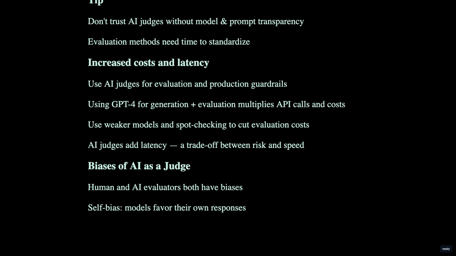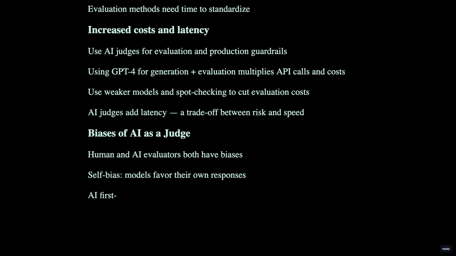Zhang et al. 2023 quantified this effect. GPT-4 preferred its own outputs about 10% more often, while Claude V1 showed roughly a 25% self-preference, so self-evaluation can overstate a model's quality. Many AI models tend to favor the first option they see, whether in pairwise comparisons or lists. You can mitigate this by repeating the same test with different orderings or using prompts that randomize or balance positions. This behavior contrasts with humans, who typically show recency bias and favor the last item they saw.